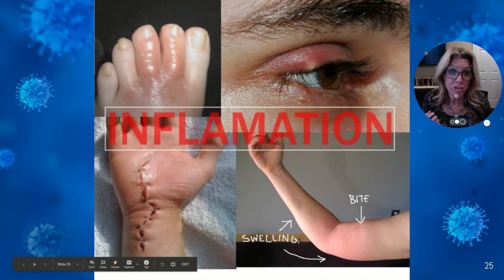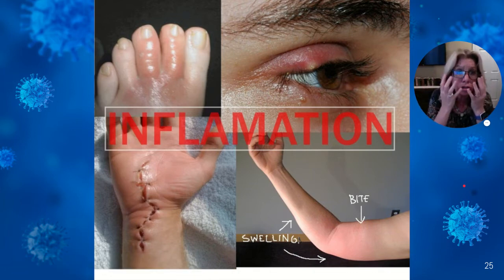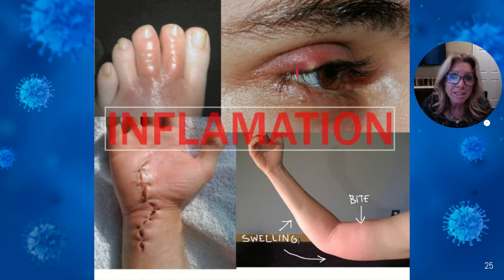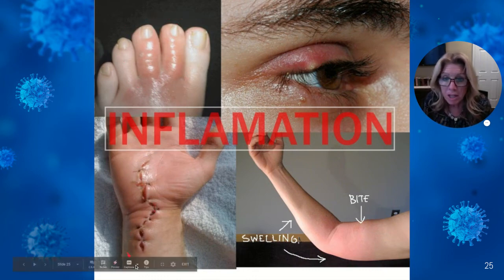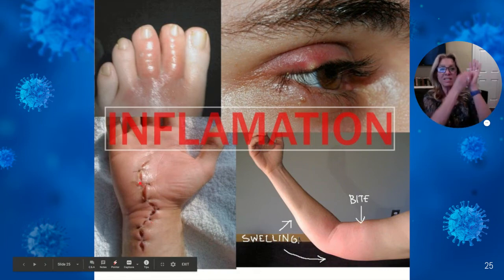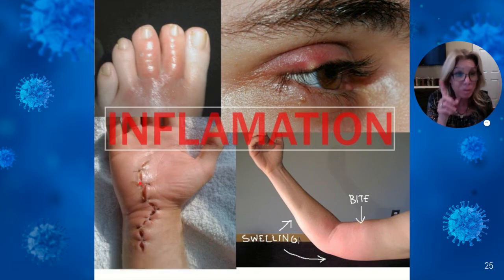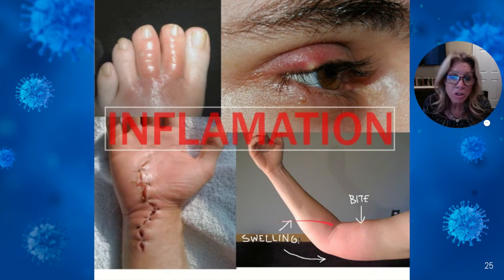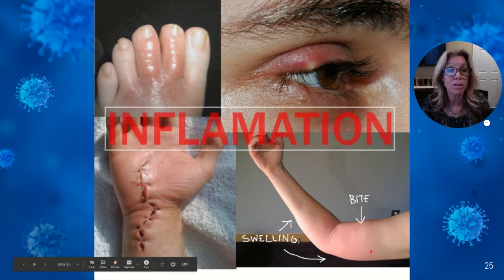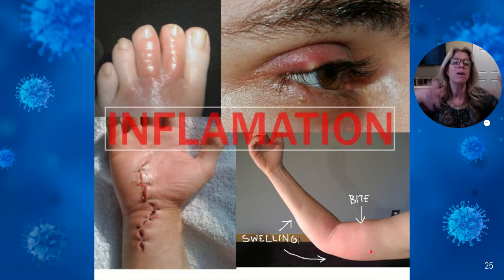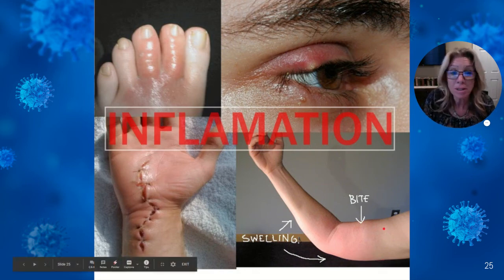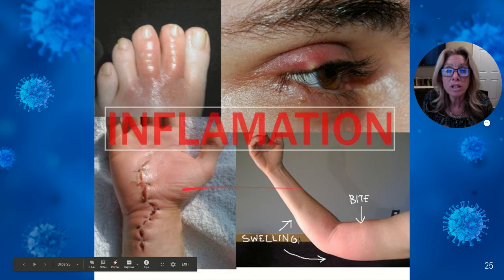Because what happens here, you can get an inflammation, okay? If you're just having allergies, you could have a runny nose or a headache because your tissues are swelling. This individual has a sty in his eye. I made this picture of inflammation, isn't it fun? This person has an infection here in their toes. This person, I read about him, was walking through a waterway and fell backwards and sliced his hand open on some glass. That was pollution, right? Pick up your stuff. This person got a bite or a sting and they have swelling. Maybe you're one of those people. I am. When I get a mosquito bite, my body's like, oh my gosh, and I get a huge swollen mosquito bite, because my body says this shouldn't belong here. Okay, so this is an inflammatory response.